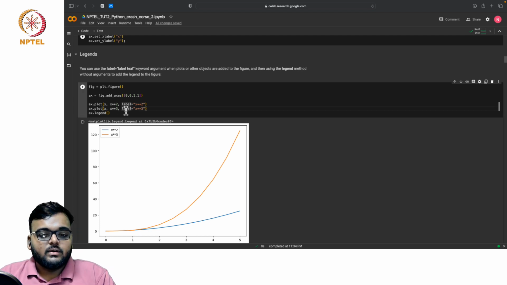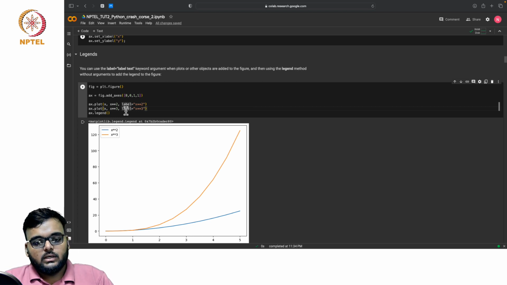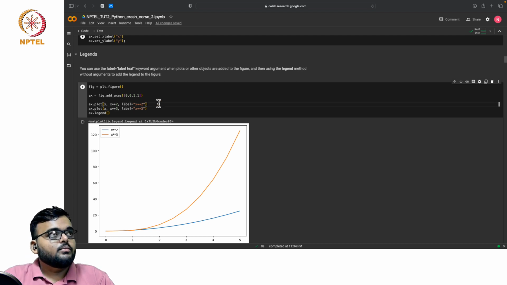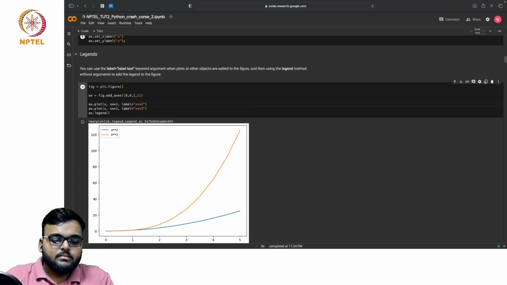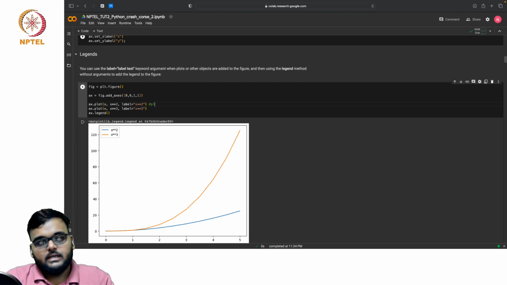So if you want to plot multiple things in a single plot, you don't have to again assign an xy kind of variable. If you want to plot in a multiple way, the general command is plt.plot(x1, y1, x2, y2).